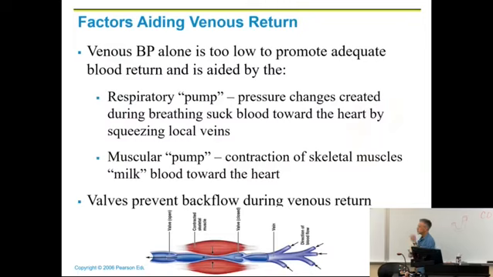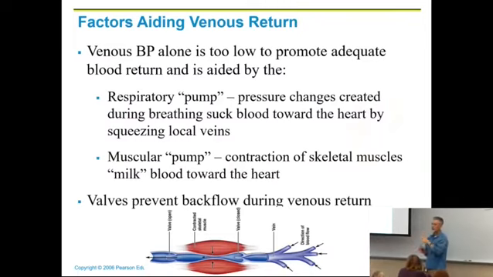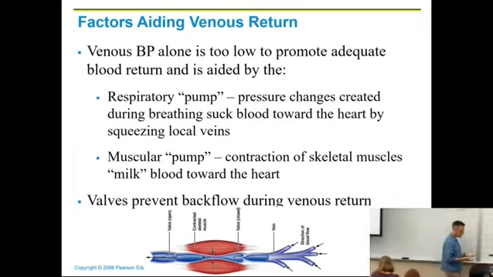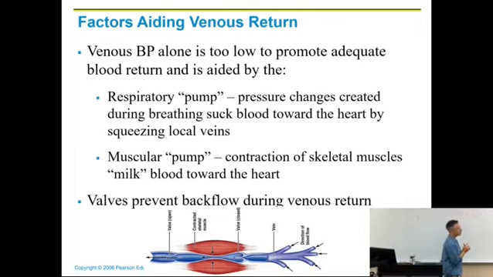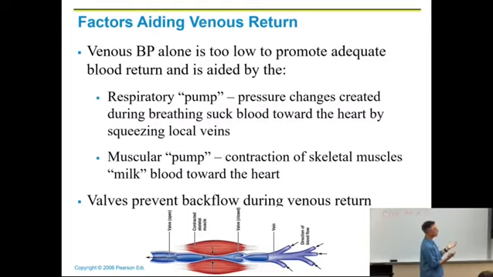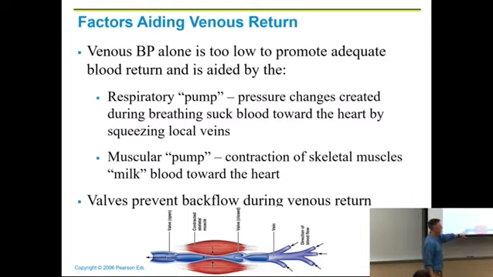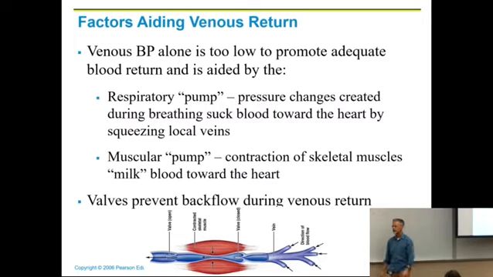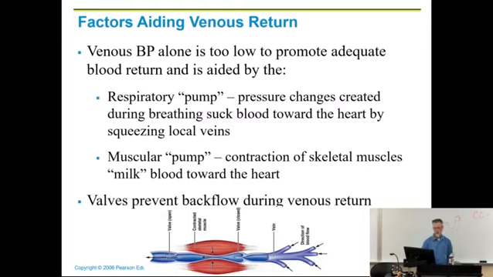Okay. So we've been talking about things that affect blood pressure and blood flow. As you saw, it can be hard for the blood to get back to the heart. So we have various ways of helping the blood get back. We talked about how there are valves within these blood vessels, within these veins most notably, that help on the venous return. But there are also a few other things that can help it along the way as well. So there are quote-unquote pumps that will help to push it along.